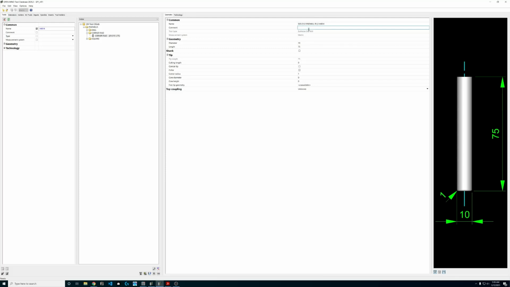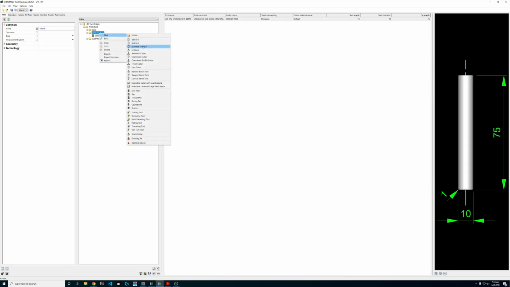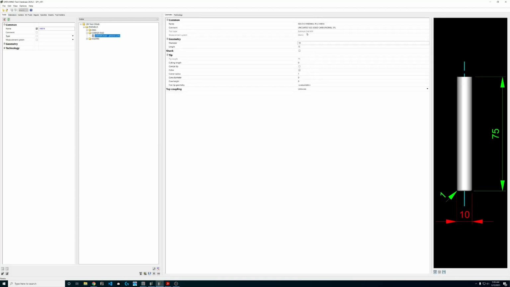I'm just going to put something generic here. This is an uncoated SGS solid carbide end mill. We'll say 3 flute. Now, it's a bullnose end mill and it's metric. What did I tell you earlier? Once you've committed to a measuring system, you'll see we can't edit this. Because first of all, when we went to build this tool, we said new and we chose the type. That is good, bad, or otherwise something to be mindful of.